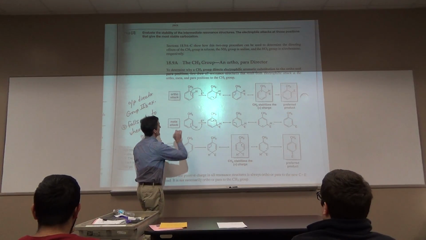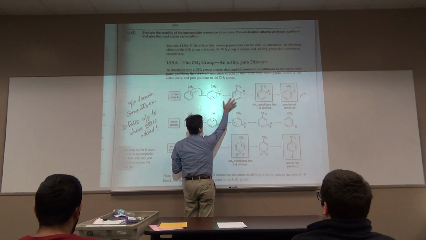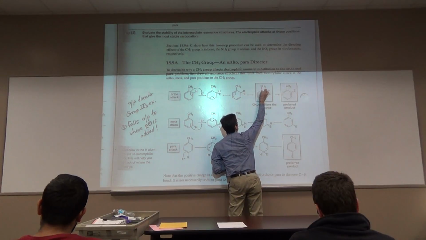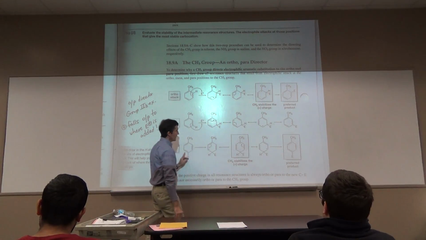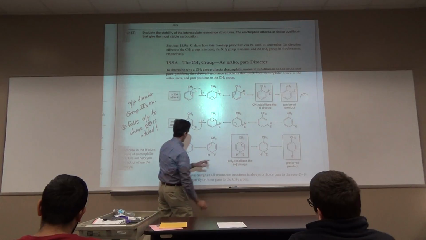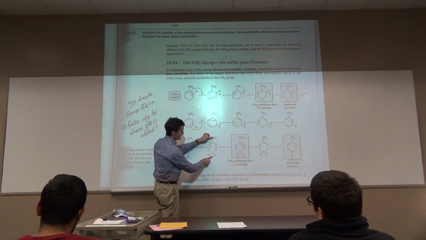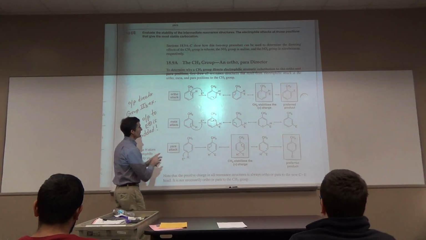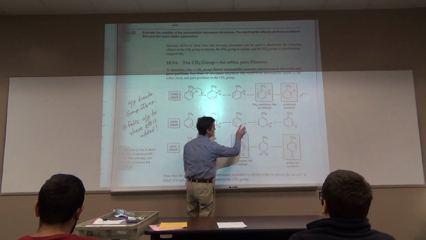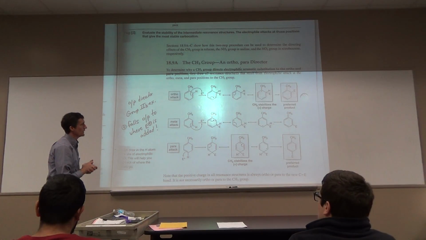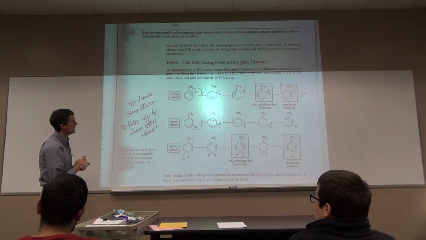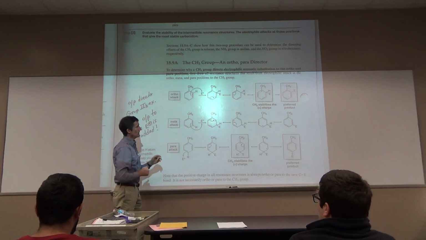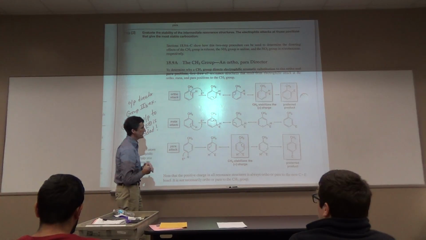If the electrophile is added ortho, you get resonance structures, and you get this one, and the plus is right here where the methyl is, that's particularly stable. You also get the plus where the methyl is if the electrophile is added para to the methyl. You do not get that when it adds meta. The plus never falls where the methyl is if you do a meta reaction. This is why ortho and para is preferred, because your intermediate is more stable with ortho and para.